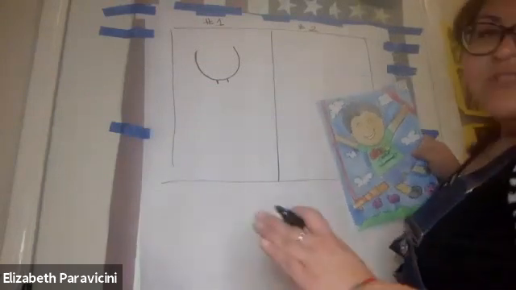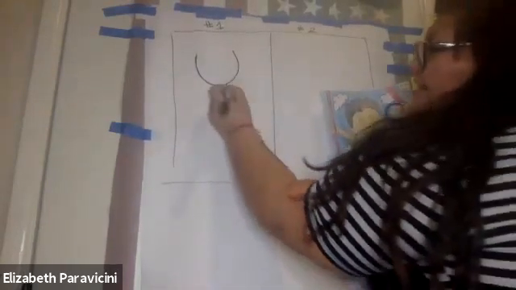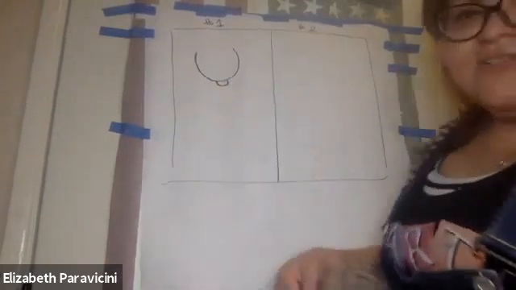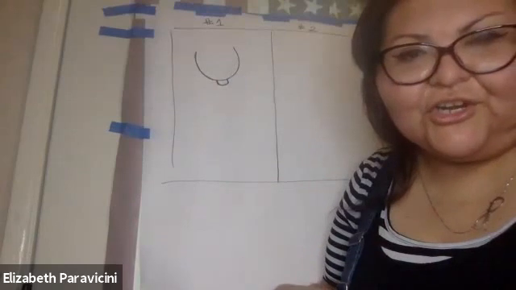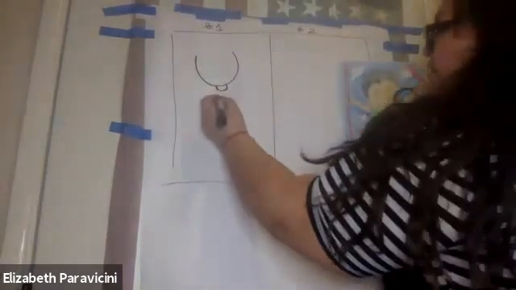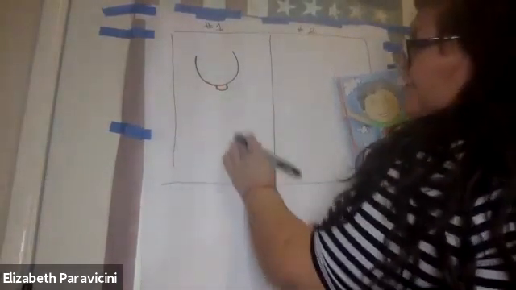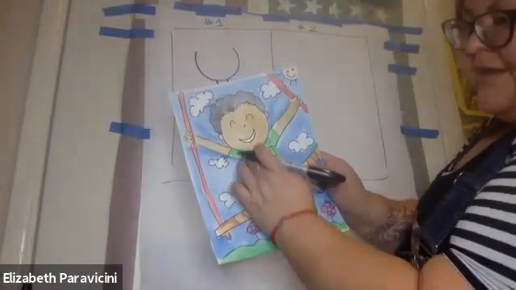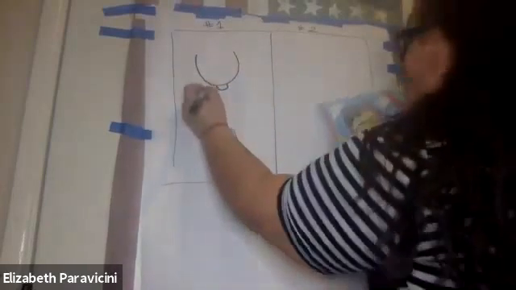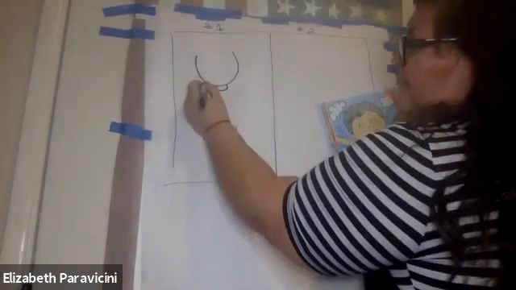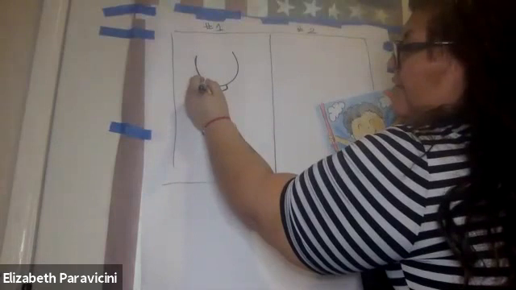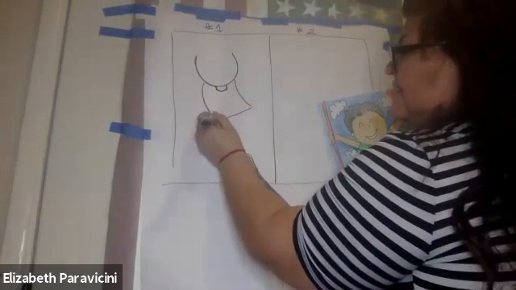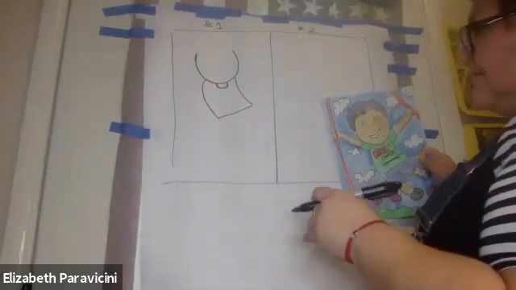Then, once you have your 2 lines for your neck, you're going to curve it like this for your shirt. Another kind of U, a U shape for your shirt. Then what you're going to do, you're going to make almost kind of like a square, but it's going to angle, okay? So you're going to give yourself some space here. Do you see where your line is right here? We're going to do almost like a square, but it's going to angle like this, okay? Now that's a shirt, okay?